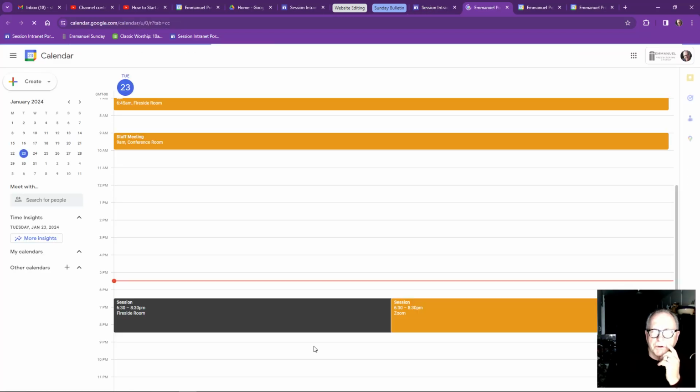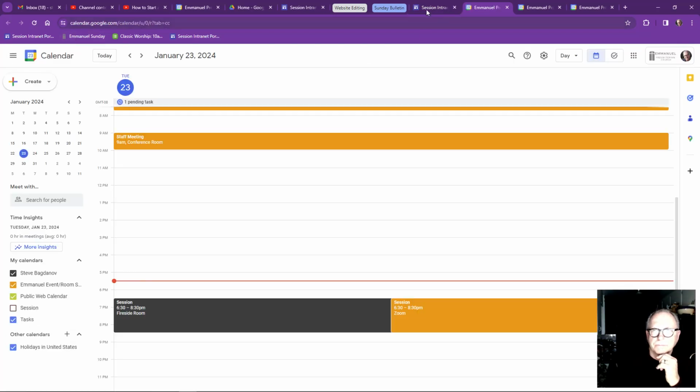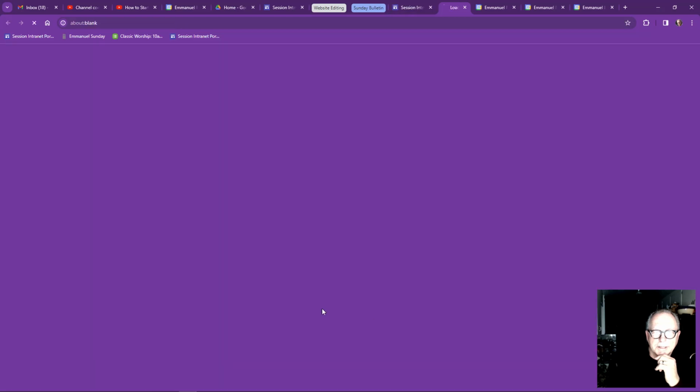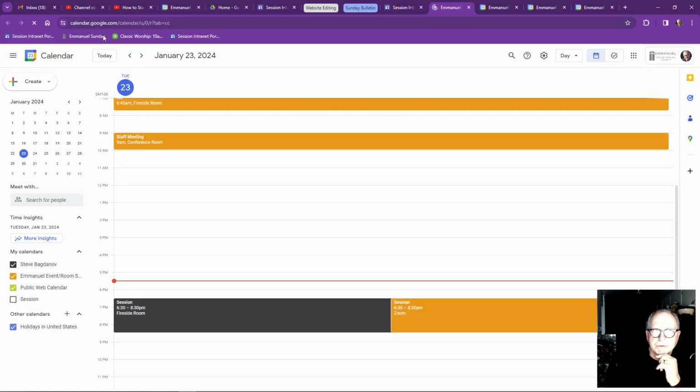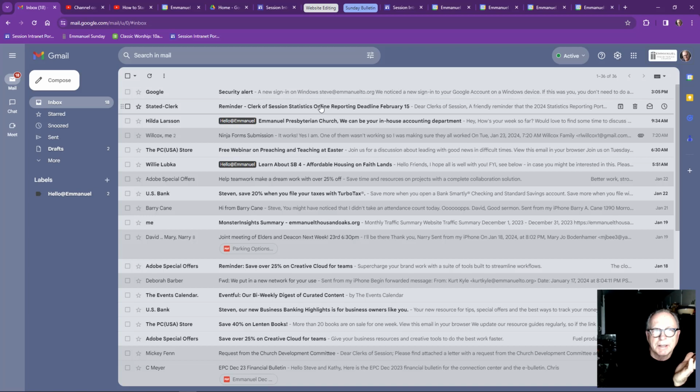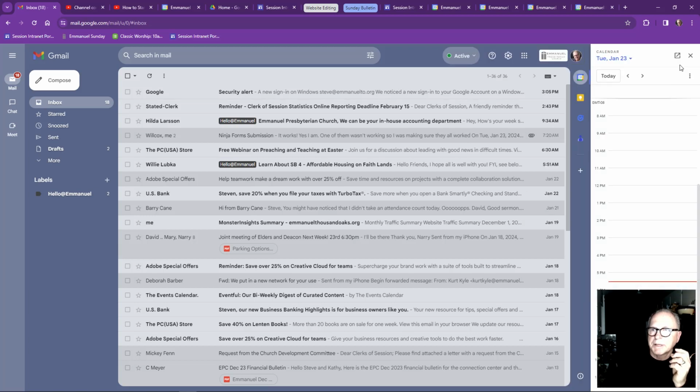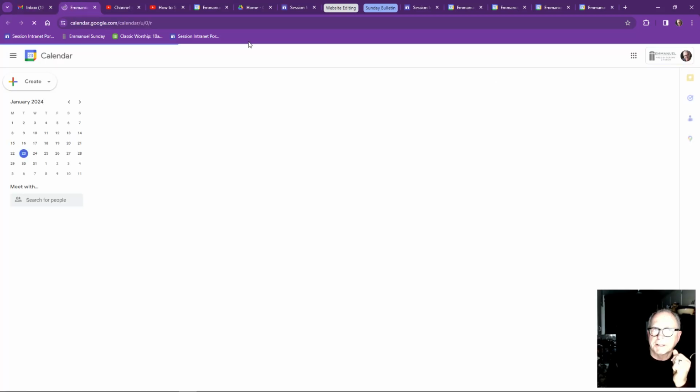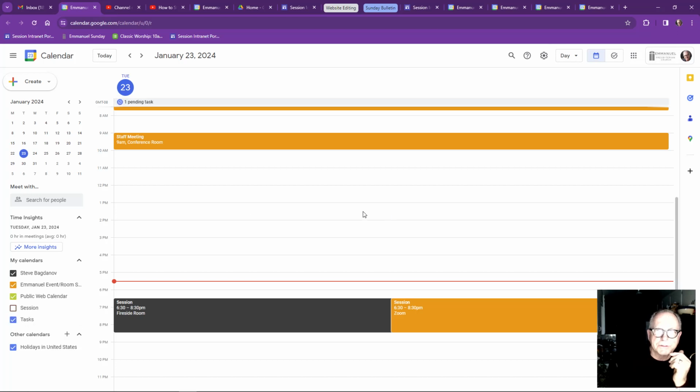But if we go to our portal and scroll down to this link, we can pull up the calendar, but we can also do that from within any of the applications in our Gmail suite of things. So for instance, if I'm in my Gmail, I can pull up the sidebar, click on the calendar, it opens. If I want to see it full screen, I can click on that, and it pops open full screen.